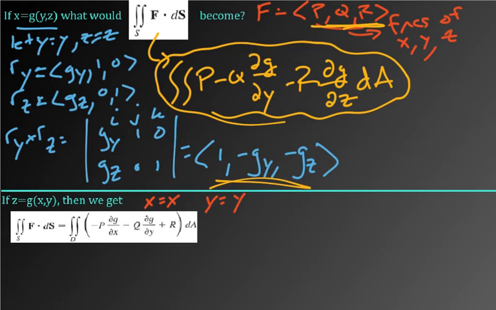Like if you did y equals g of x and z, the third case that we didn't talk about here, you would see a very similar thing again, which isn't hard to believe. Basically, you're always getting partial derivatives that look sort of like this. So I wanted to show you why this can be a little quicker in an example right here.